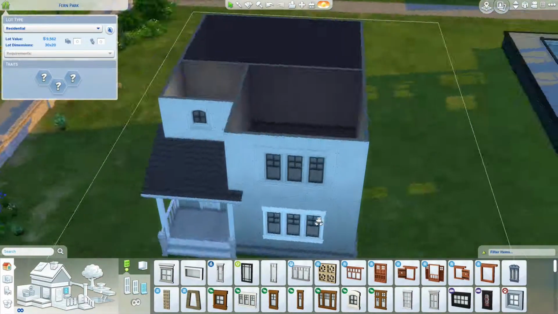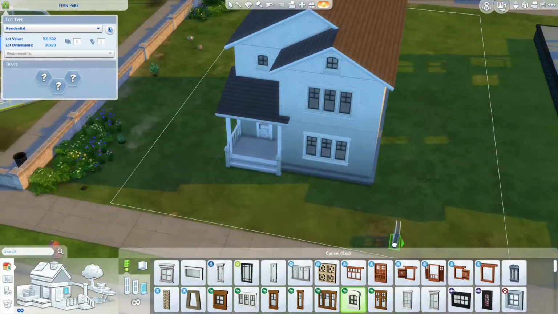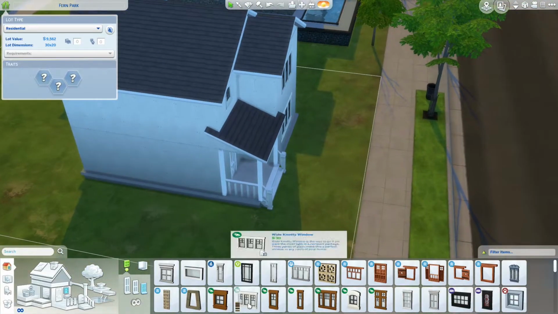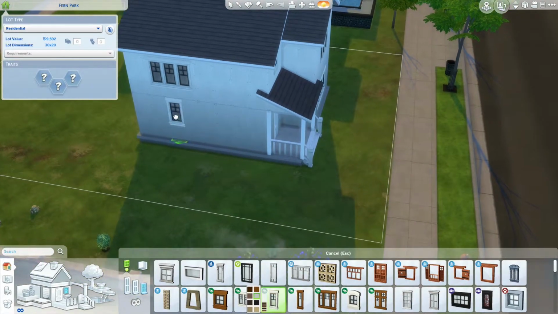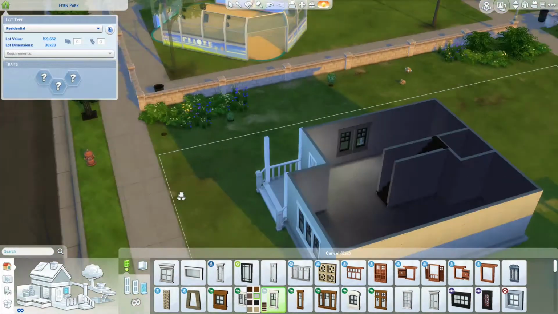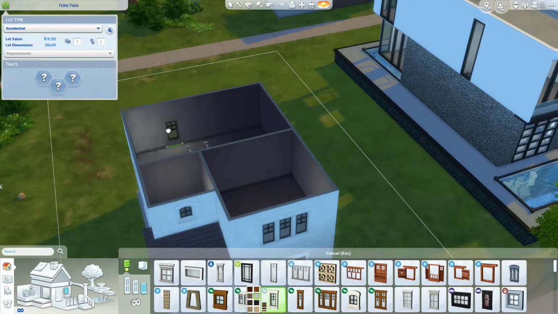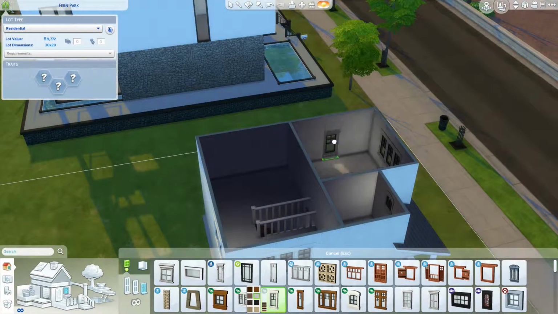I'm using the Seasons windows a lot because they're really cheap. They are about 30 simoleons for any of those windows. You've got some 3-tile windows, some 2-tile windows, and some single tile windows, and they are all the same price. So using them in this build was so good, because it's just so affordable.